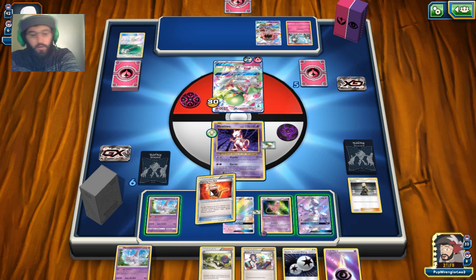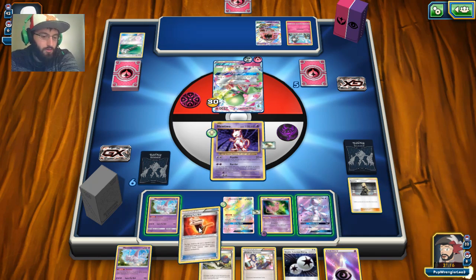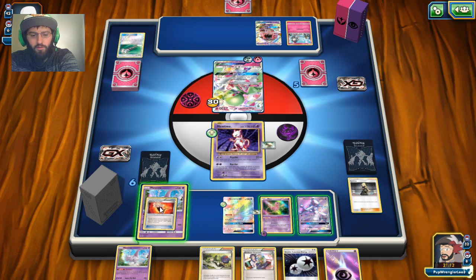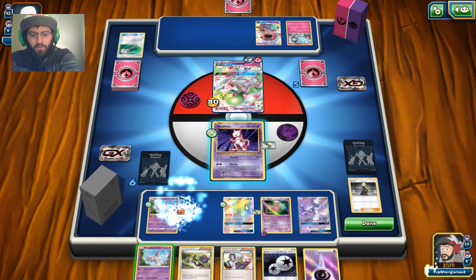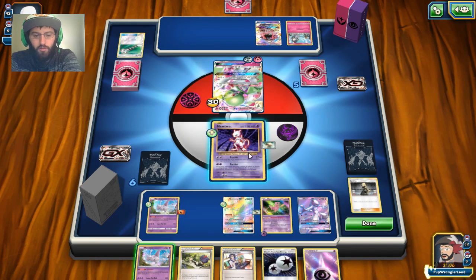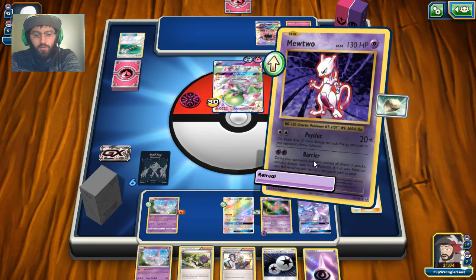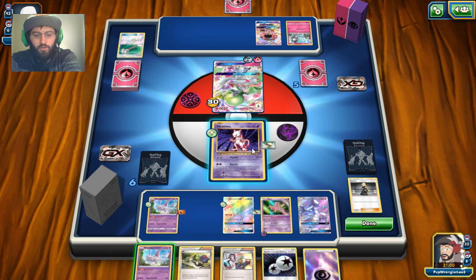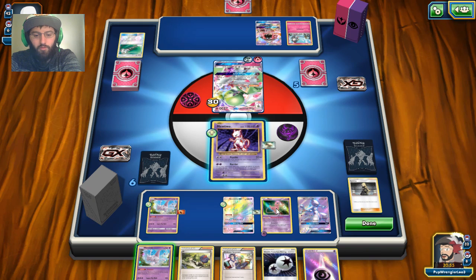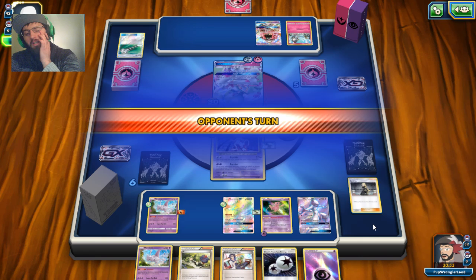It's hard to tell which one I should be doing. We're gonna go ahead and put it on this one. It has a little more longevity than the other one. We are just going to retreat. Actually, should we even? I feel like we should just fodder this one off and then set up. Yeah, okay. We're gonna stop it right there.